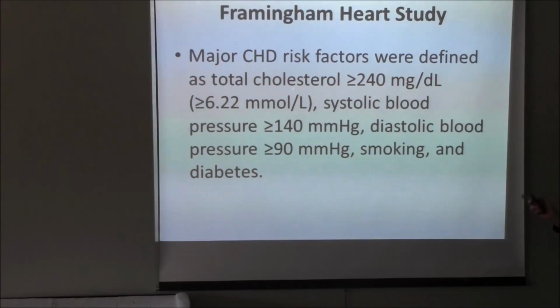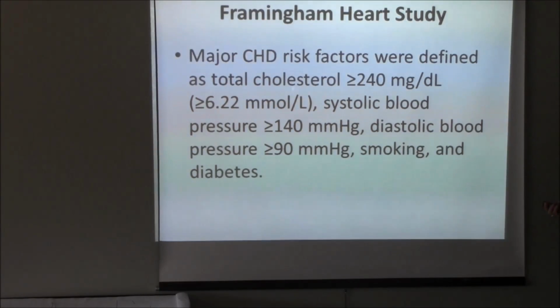If you're diabetic, the ICSI.org, ICSI is another research-based, very well-known, evidence-based organization that does a lot of research. For diabetics, it's under 130 over 80. So they want a lot less for diabetics. And we'll talk about why that is coming up. Diastolic blood pressure less than or equal to 90.